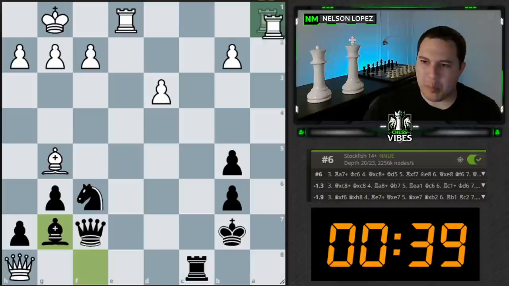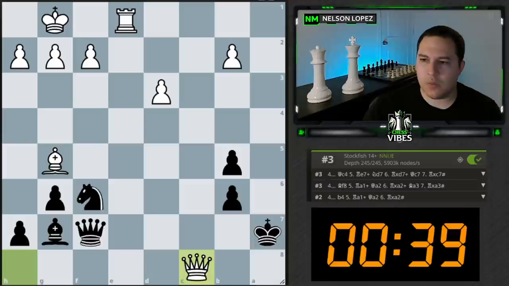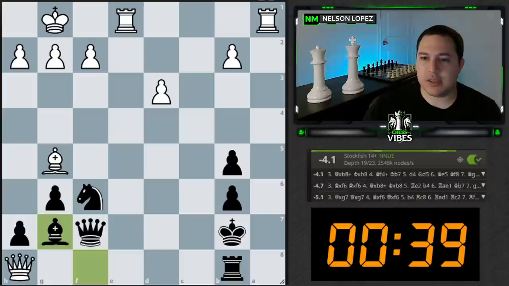Now I get mated. Rook a7 check. Ah, this is the idea. Now the queen's coming over and I'm just toast. Wow. So on rook b8, if white does the same thing and plays here check, well, now when I take it, my rook's defended as opposed to the rook being on c8. Okay, wow. Interesting stuff. All right, so rook b8 is the only move.